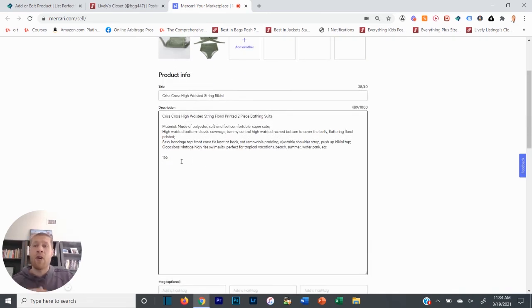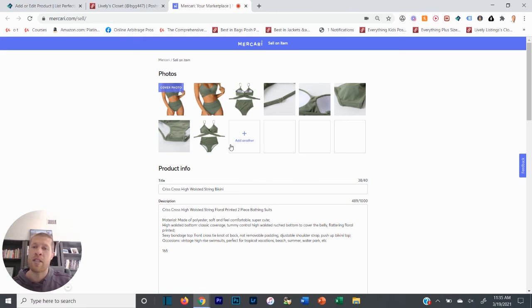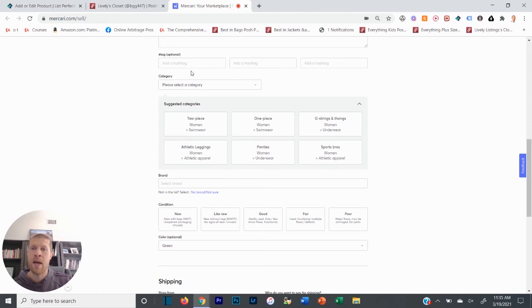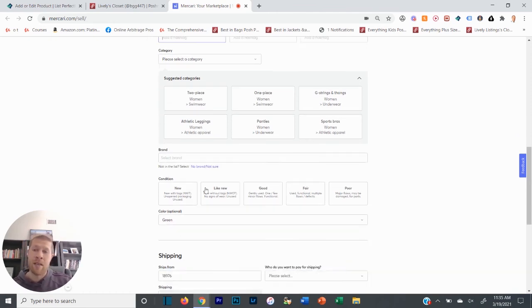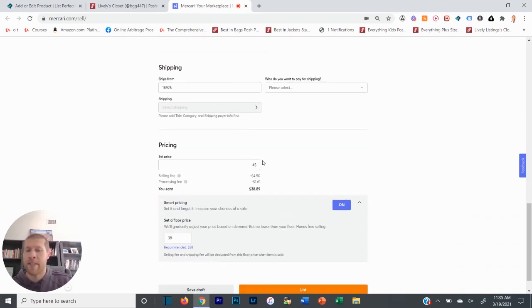You also need to know, if you're cross-posting from Mercari specifically to Poshmark or vice versa in any capacity, you just need to know the different nuances of it, because the Poshmark description is not nearly as long as you can post on Facebook Marketplace or OfferUp or Mercari or eBay or any of those things. And sometimes you can add a certain amount of pictures on one and not the other. So you just need to know the different nuances. You will learn that very fast as you do it. Add your hashtags in, and then select the category and stuff, and then simply post it. It has your price already set in there. So it's pretty much pulling all the data from one listing and taking it into the other specific marketplace.